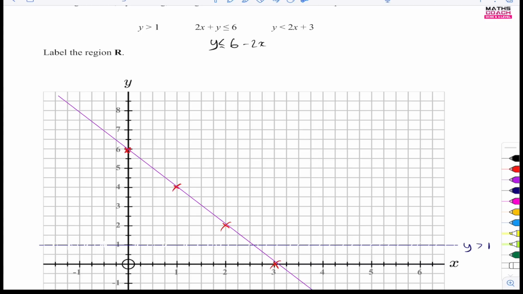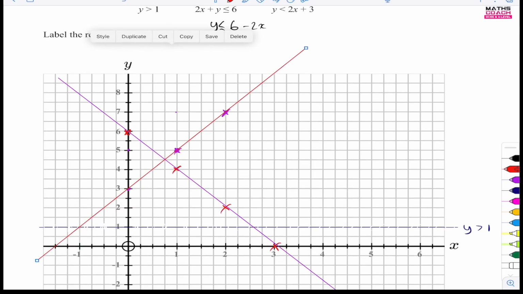Finally, the last one, y is less than 2x plus 3. So we're going to start with the y-intercept at 3, and we're going to have a positive gradient going like that, a gradient of 2. So let's go ahead and draw that line. We're going to start at 3, and we're going to go up by 2 and across by 1. So right there, that's our second one. Up by 2, across by 1. That's our second mark, or third mark rather. Up by 2, across by 1. It was off the graph anyway. So we're going to draw a line now. From there to there, let's use our ruler and go backwards as well.